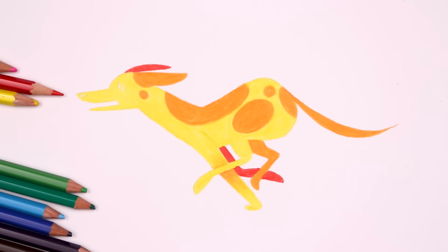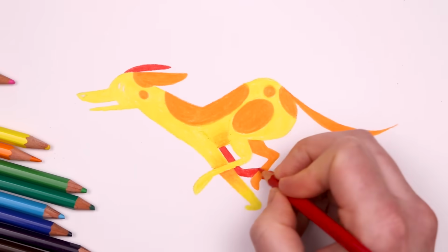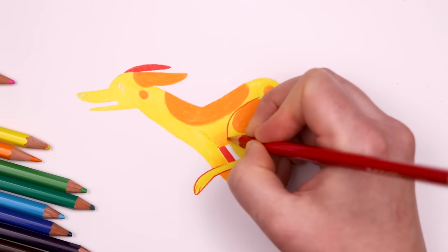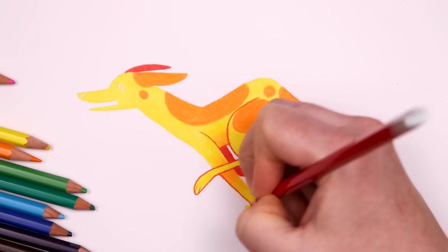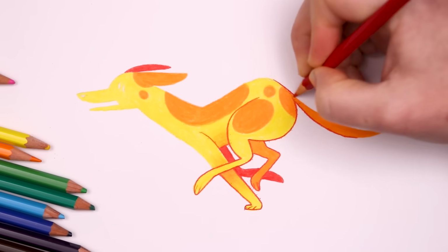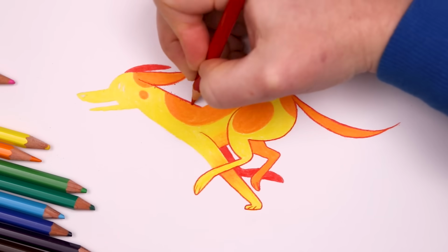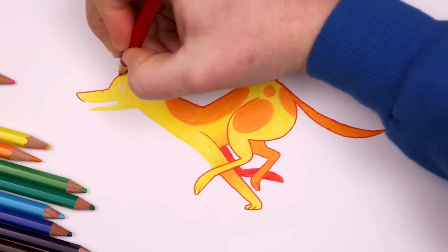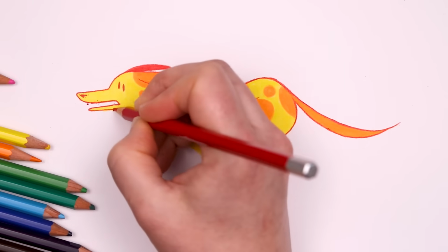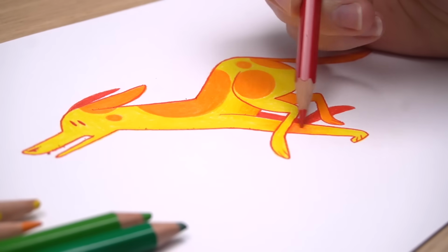Laying down the flat colors, they felt like a pencil. They did pretty all right when layering on top of each other. They were pretty smooth. I was very happy when sharpening these pencils because they were not breaking constantly. Sometimes I get a pencil that has, I guess, been dropped at some point and the lead is just completely busted throughout the whole pencil. So as you try to sharpen it, you just get all of these little breaks and little pieces that just won't stay together, and that really sucks. I don't know if that has anything to do with the product or just luck, but I did enjoy that.